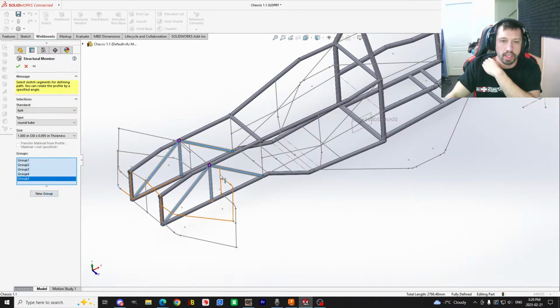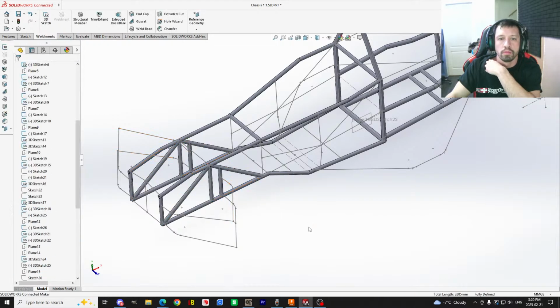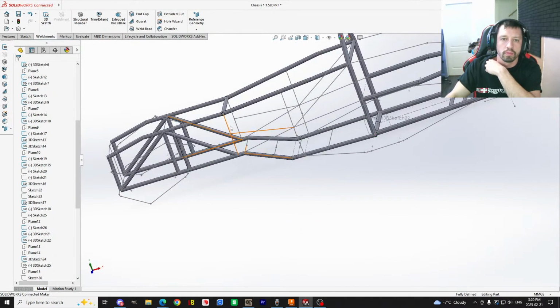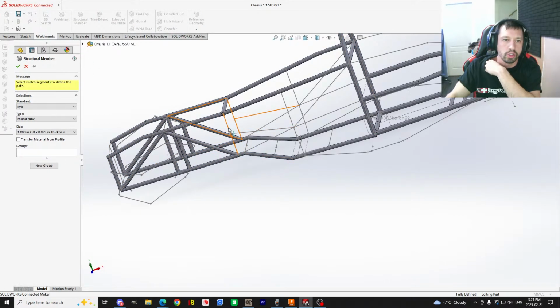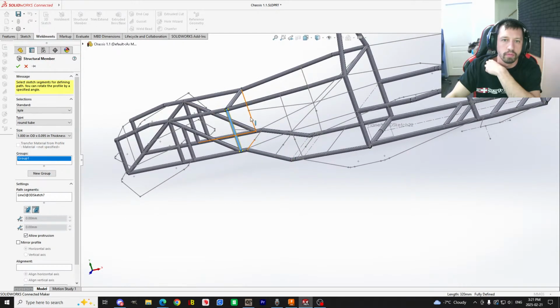And then it's that tube. Actually, I probably should have done these tubes first too. Still works out though.